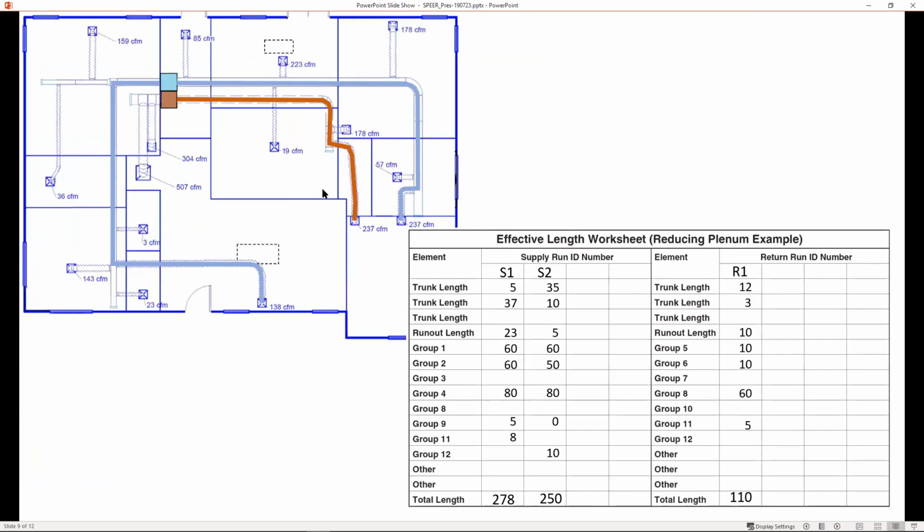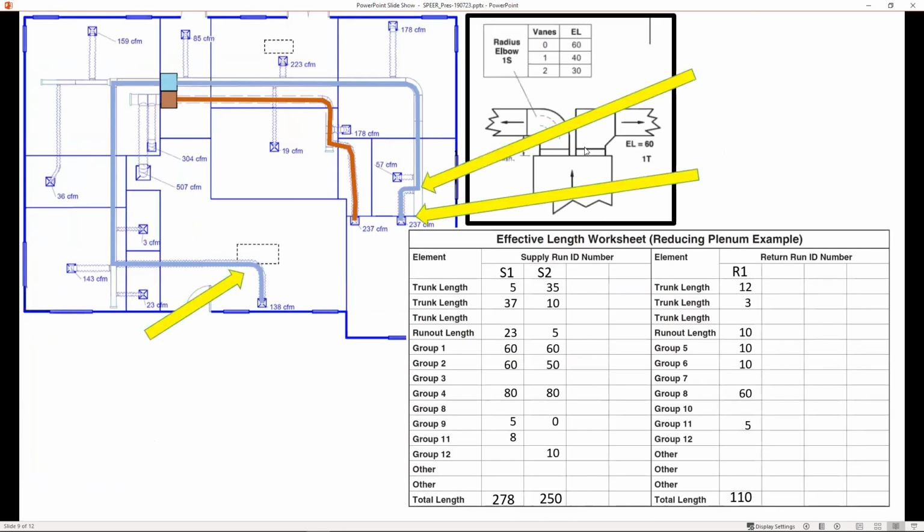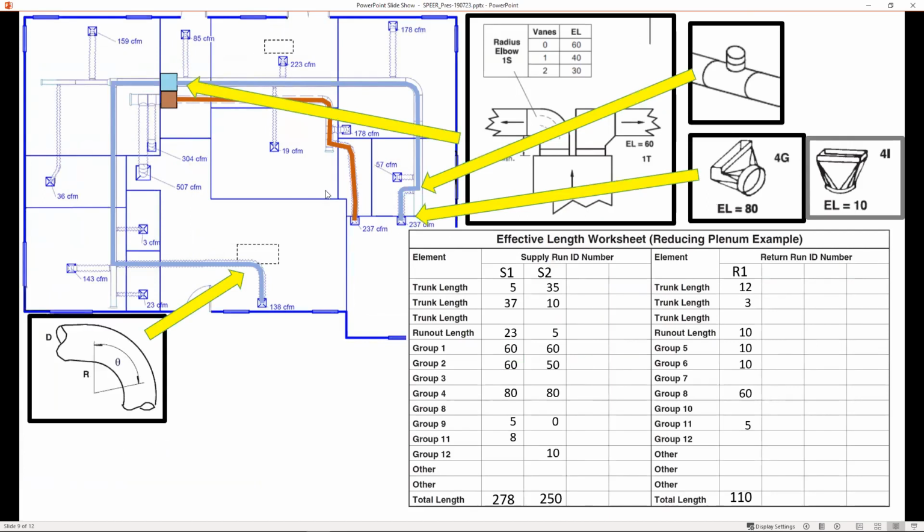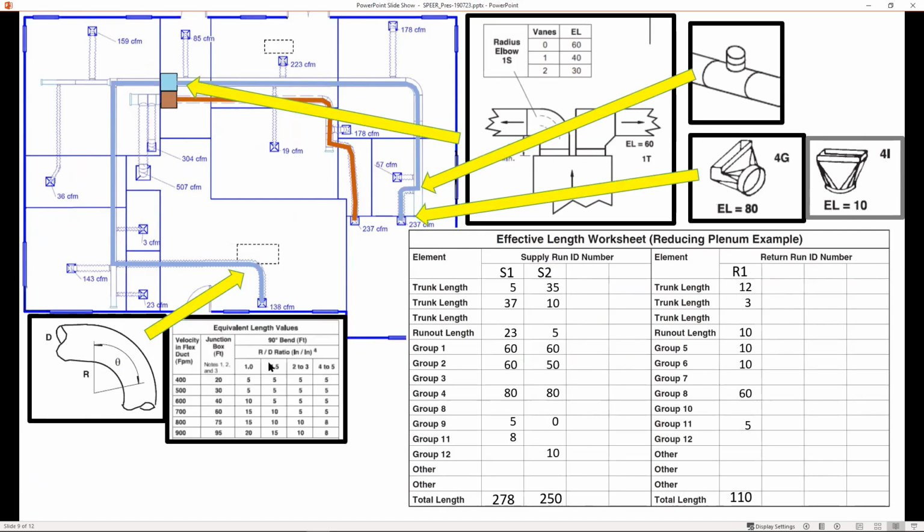So I do all the math. I look at all the fittings. I've got arrows and nothing to... All right, there's my plenum. There's some branch takeoffs. There's a boot. There's a much more efficient boot. Here's a radius. This is a flex duct. And so, what's that calculation? Well, Manual D has an equivalent length, looking at the radius of the turn. This was a nice, easy bend.